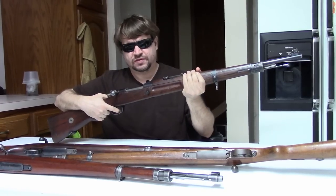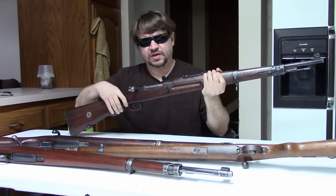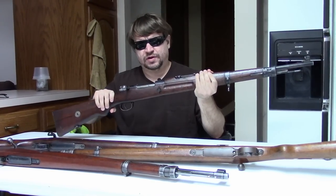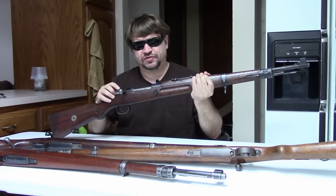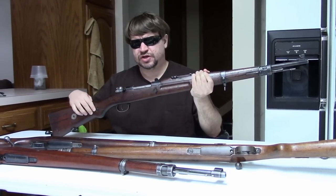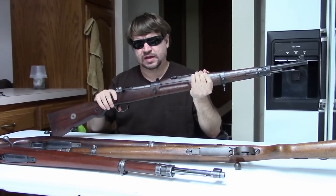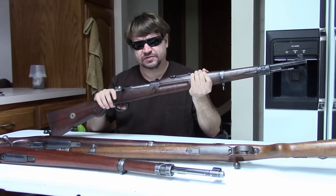This is the Brno VZ model of 1924, or just VZ-24, short rifle, chambered for 8mm Mauser, 7.92x57 IS.